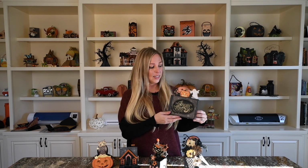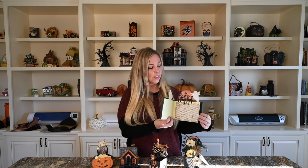So you just glue the black on top of the yellow and stick it in there, nice and spooky. You can do whatever you'd like with your pages. I also included in the extras folder a backside, if you want to put something on the backside. There's a file for that in there too.